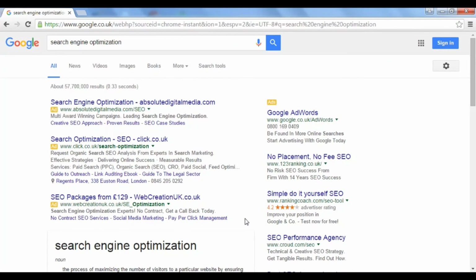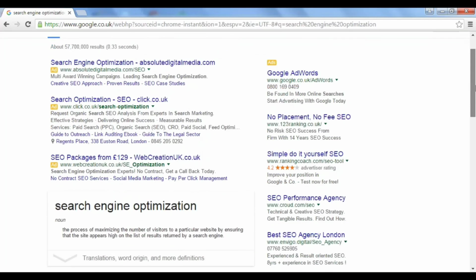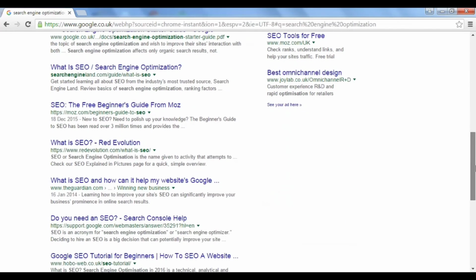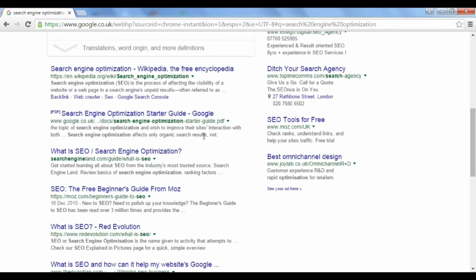When you type a search term into Google or any other search engine, you're basically telling them what you're looking for. And unless they have the keywords, unless they know what the website's all about, then they won't be able to find it for you. You can see here we're using search engine optimization as our keyword, and all these sites down here are optimized for that keyword phrase, search engine optimization.